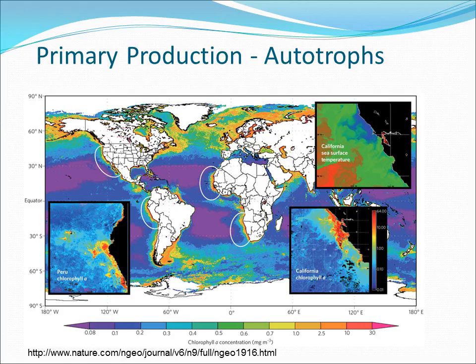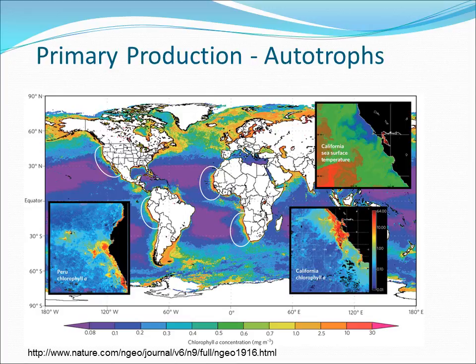This picture just shows the concentration of chlorophyll in the oceans, and as you can see along the coastlines, it's much more productive because that's where the upwelling is occurring. Areas within subtropic latitudes on the west coast with prevailing offshore winds are the most productive. So Peru, California, and Africa are some of the most productive spots in the ocean.